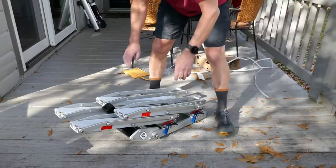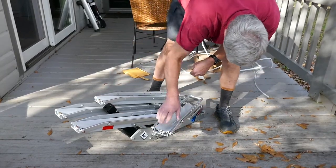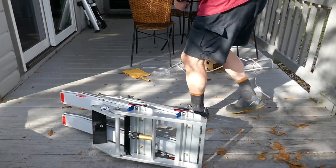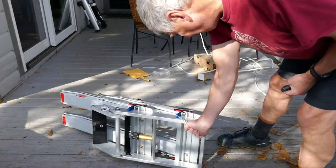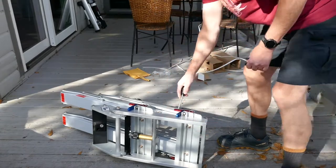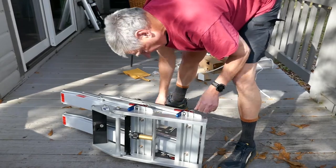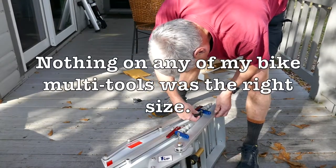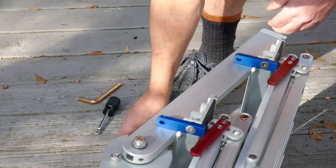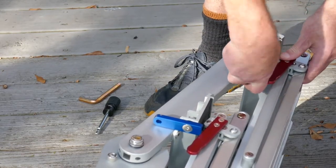Apparently you rotate these out, but it just hits something, which is that blue thing. I can't get these blue things to budge if I try to pull them up. I need to loosen that. Unfortunately, these are not the right size for that — it's not going in English or metric. This will not fit. I got some Torx bits, and that sort of fits, but it doesn't really go in.